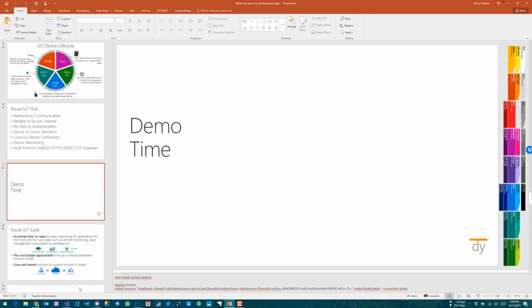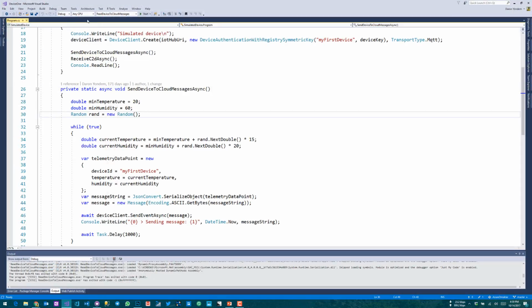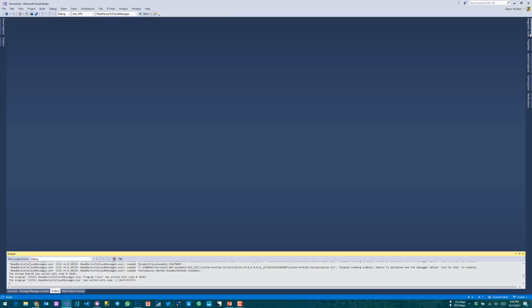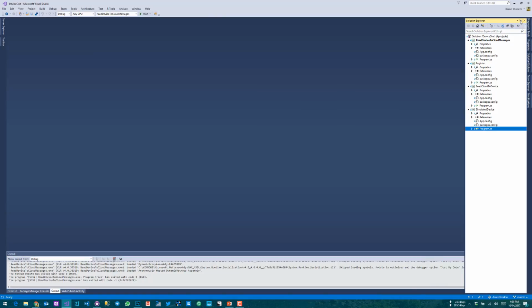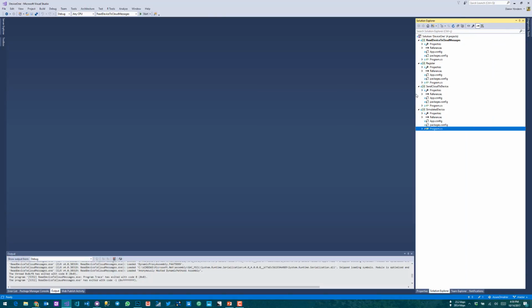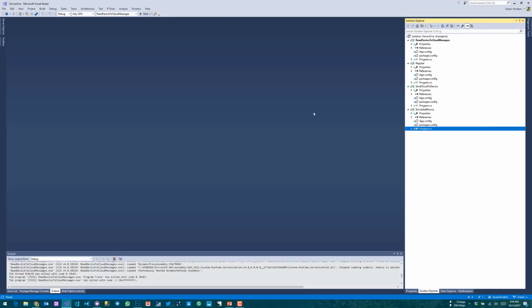So with that, I'm gonna jump straight into the demos here, because I do have a sample solution that I want to show you to explain how this all works. The demos that I'm gonna do will be related mainly to bidirectional communication, the provisioning, and then the bidirectional communication.